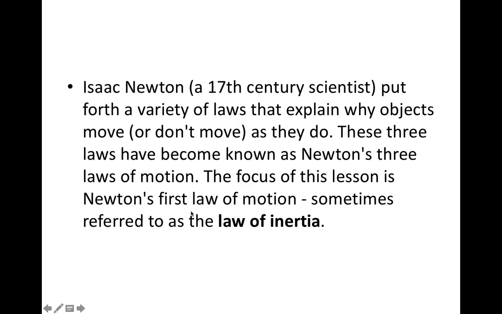Isaac Newton was a 17th century scientist who put forth a variety of laws that explain why objects move or don't move as they do. He had three laws of motion that became known as Newton's three laws of motion. The focus of this lesson is Newton's first law of motion, sometimes referred to as the law of inertia. This is going to be a key word, inertia, so we'll talk more about that later.